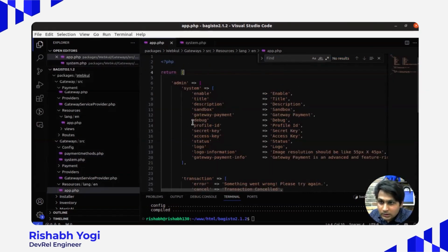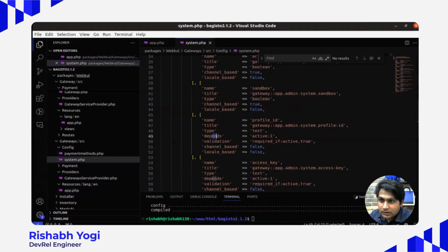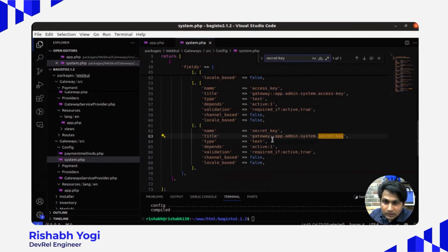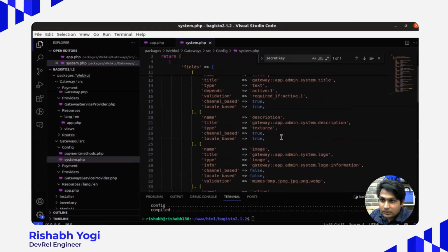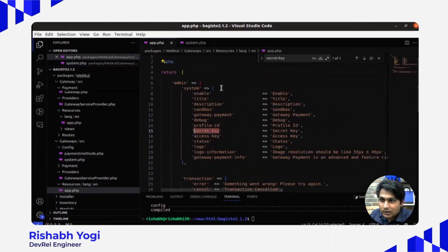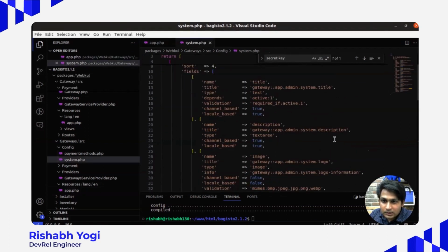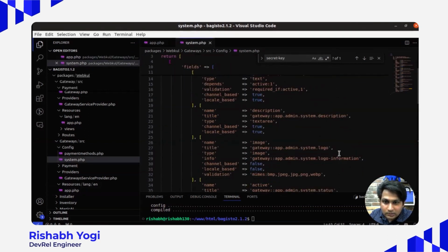The translation is for something else. Secret key. See, admin system and then secret key. So it will lie like this only. Admin system then secret key. Same we have applied over here also.